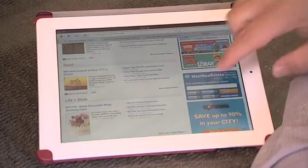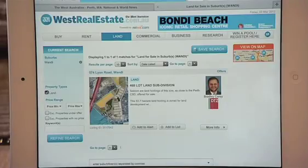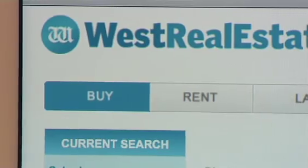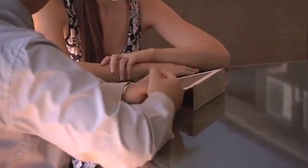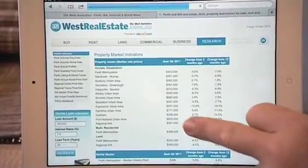By putting your information into here, if you're looking for a quick search, then of course that'll take you to a certain area and find numerous properties that you're looking for. There's numerous options you can look at on the real estate website. Now, as you can see here, you've got buy, rent, but of course people are looking for land, commercial properties, even business properties as well. Sarah, there is a research tab here which is really important. If you're looking for a new area, you can have a look at statistics for the last year.